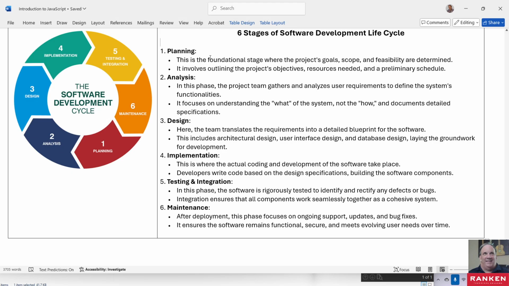This is the foundation stage where the project's goals and scope are decided. Usually this is done with higher-level people, management. Also, when you're building a software application, there are what are called stakeholders, the people this application is important to.